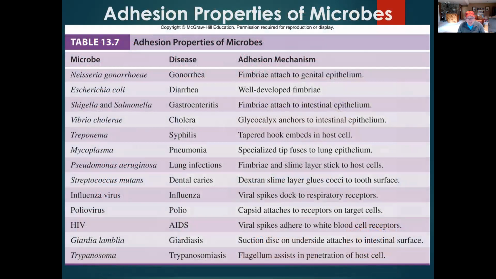And this is simply an interesting table that you can take a look at. You'll see some common microorganisms here that you've heard of before, what diseases they cause, and exactly how they adhere to the cells, to the tissues. I think this would certainly be worth making note of and looking through. I don't mean you have to memorize the entire table, but look at a few of these. Be familiar with 4 or 5 different microbes, what disease they cause, and how they stick.